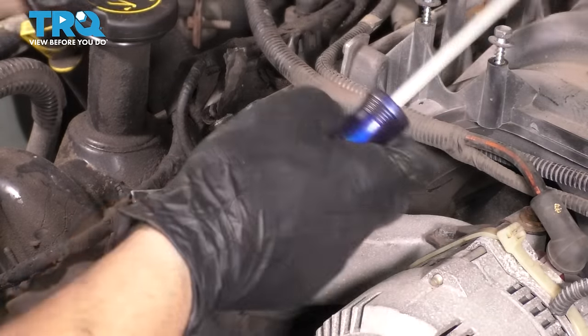Now to install the valve covers, let's put a little bit of gasket maker right here where the timing cover meets the head, on both ends, of course. Not a lot, just a dab. And with the surface still clean, take the valve cover and slide it right over. I'm gonna try and start in a couple of these bolts so that it stays in place, stays secure, and then we'll thread them on and actually run them down. I'm gonna come back and torque them, but for now, I'm just gonna snug them up, starting from the center, working my way out.